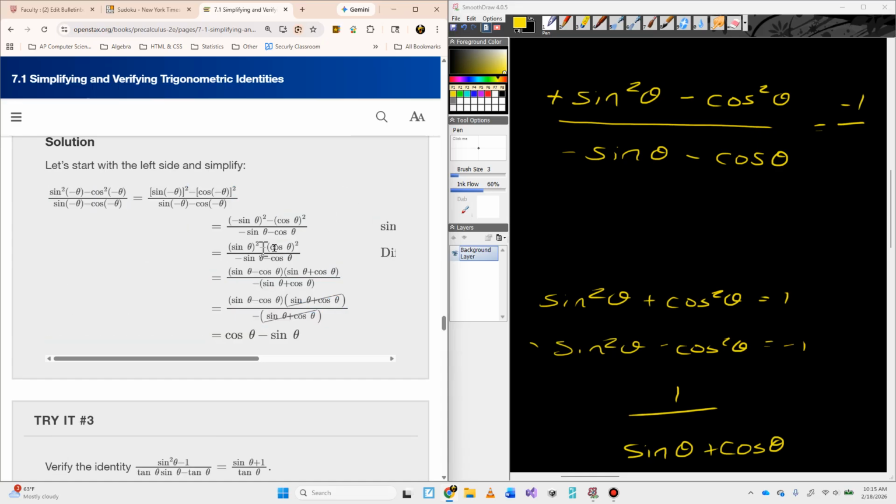They expanded this into this. You can see here's my mouse. This is the expansion. They can take these two values right here and they can cancel them out. And it's going to leave this with a negative sine theta minus cosine theta. And therefore that negative gets multiplied into this value. And so now it's negative sine theta plus cosine theta. And so there is the proof.